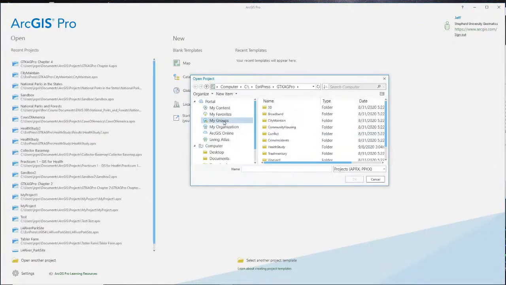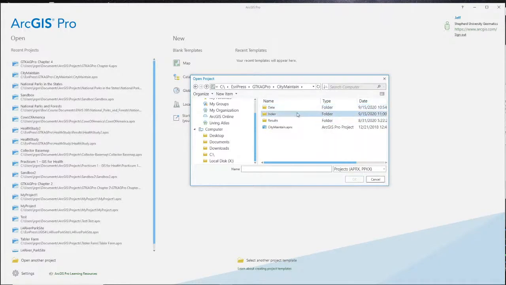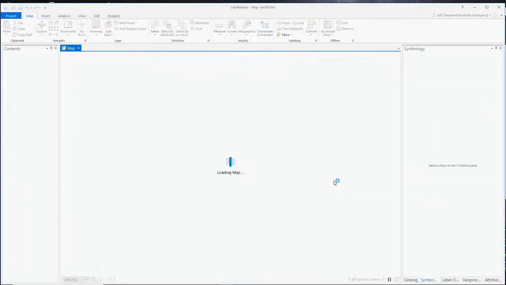So let's see if I can find it. I have all the data from Esri Press in here, Getting to Know ArcGIS Pro. Yeah, so it's in this folder, City Maintain, which I guess is short for maintenance. Oh, there it is. So here's an ArcGIS Pro project file, City Maintain. So I'm going to open that, and we'll take a look at what we've got going on here.